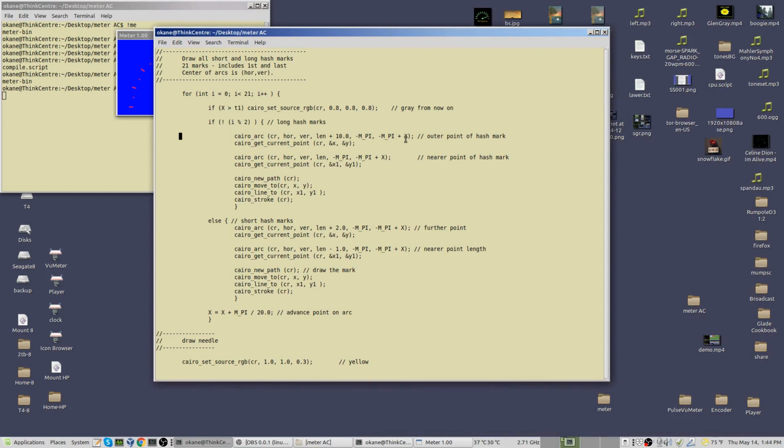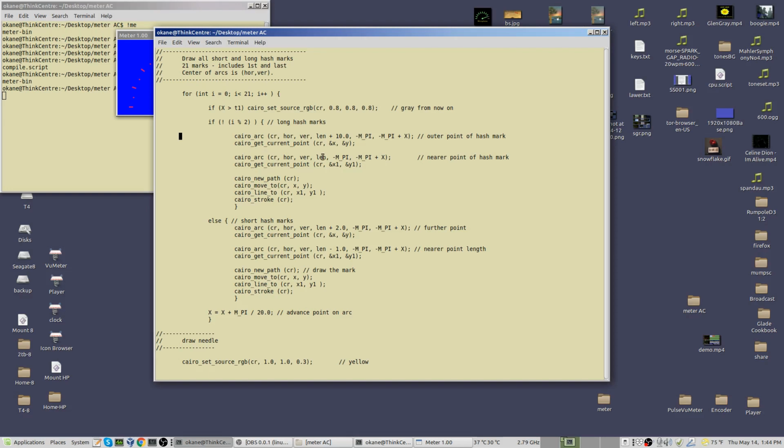How much around the circle is determined by x, because minus pi is all the way to the left, and minus pi plus x will be someplace further to the right. Finally, x will equal pi, and then it'll be minus pi plus pi, which is 0, pointing all the way to the right. So we now get an arc. It's not on the screen. It's just mentally the system knows there's an arc.